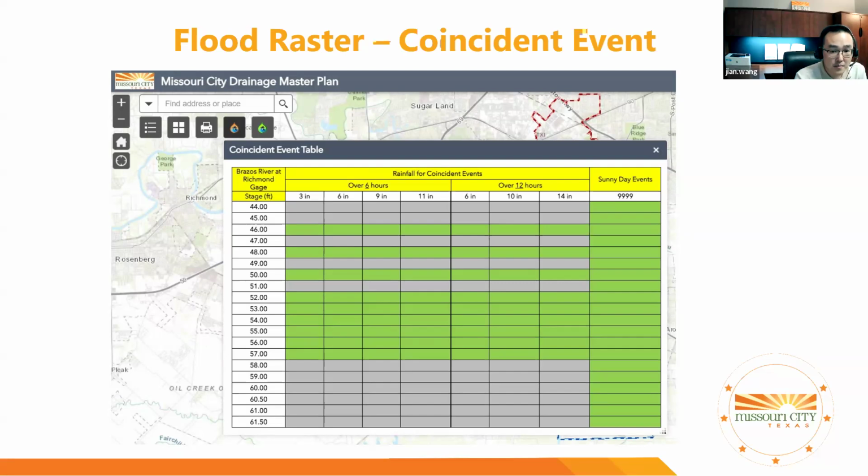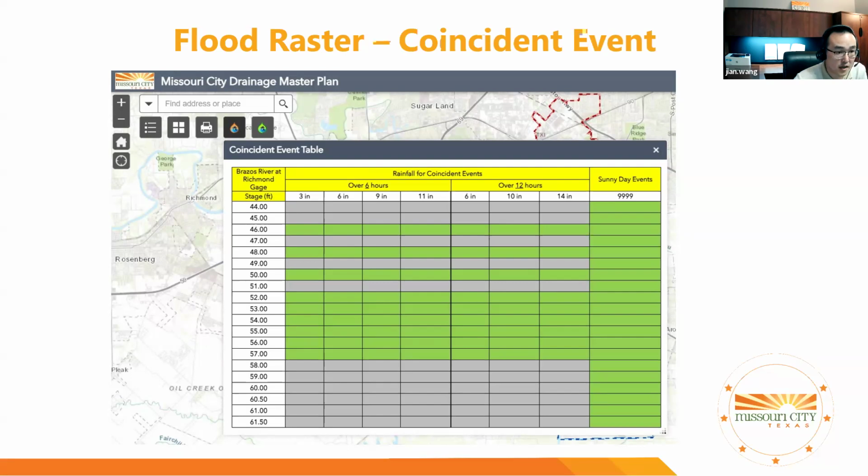So this chart shows the green boxes representing rasters for different scenarios. For example, if you are in here, it means that we get 9 inches of rainfall over 6 hours, while at the same time the Brazos River at Richmond gauge is at 46 feet. You may see these are different options.